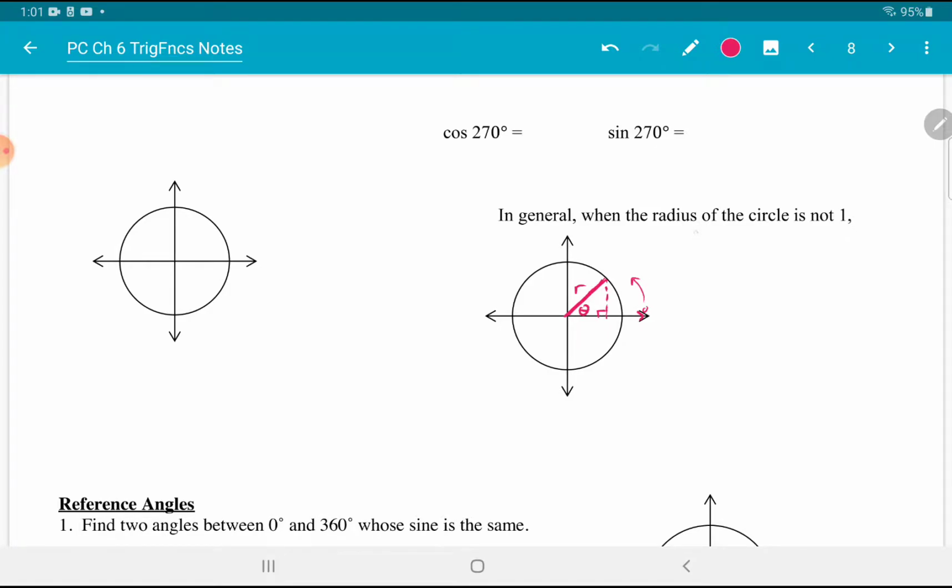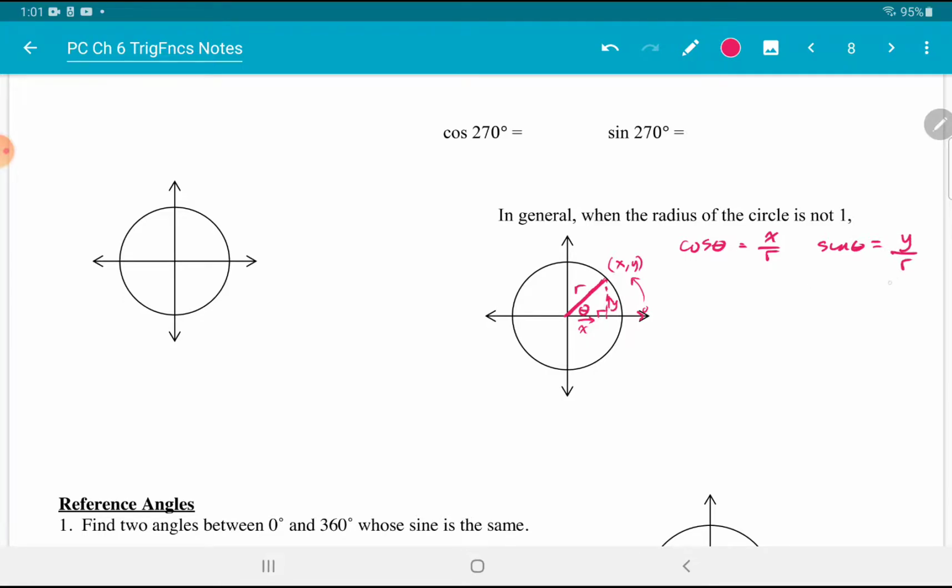If we want to find the trig ratios, let's say cosine of theta. Remember that cosine is the same thing as adjacent over hypotenuse. In our triangle, again, because we don't know the length of these measurements, we are going along the horizontal x units, and we're going along the vertical y units, giving us the ordered pair x comma y. Well, in this case, cosine of theta, being adjacent over hypotenuse, will give us the ratio of x over r. Likewise, if we want to find sine of theta, it is opposite over hypotenuse, which is y over r.